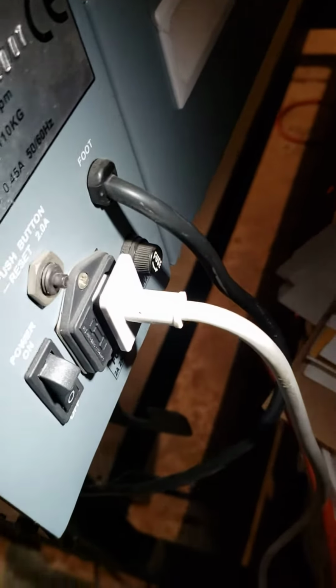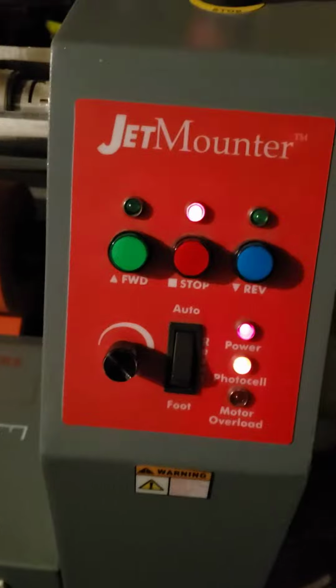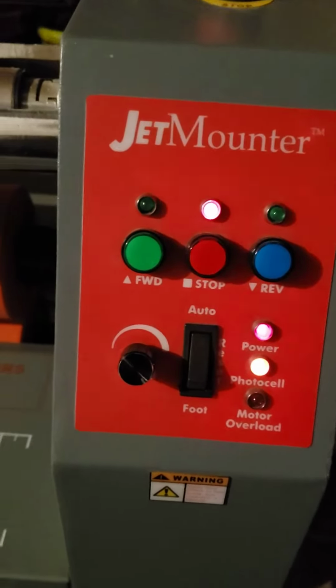Okay, laminator take one. So we have the power switch here in the back. You can see. Sorry, I guess you can see without the flashlight. Power switch, boom, now it's on. Going back over here. All the lights are on, not all the lights, just the ones that are supposed to be on.